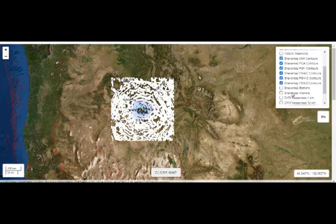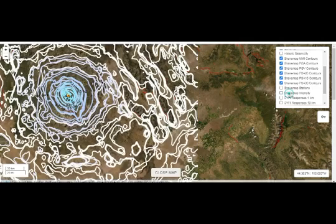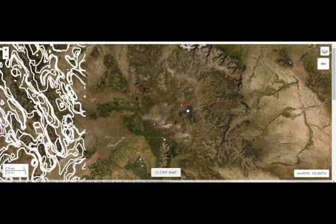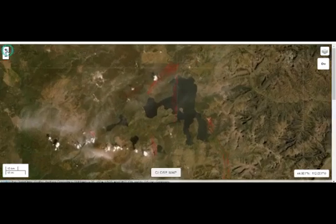I removed the intensity overlay so we could see the fault lines clearly. These are the fault lines right here, and this is the area of the supervolcano. Yellowstone supervolcano — and that's the lake sitting over the roof of the magma chamber. Geologists have told us that even a stiff wind over the surface of that lake is significant because supervolcanoes are so much bigger than regular volcanoes.